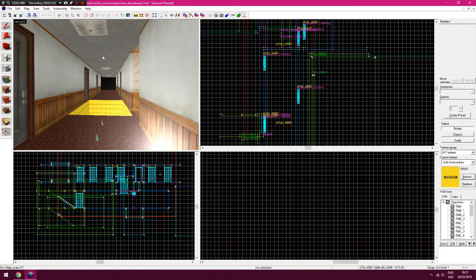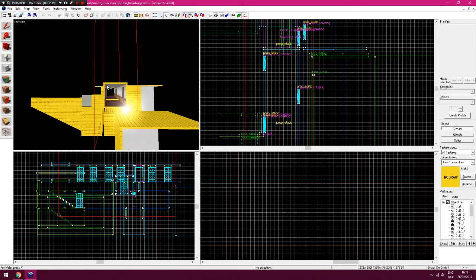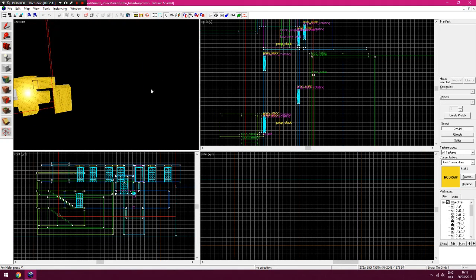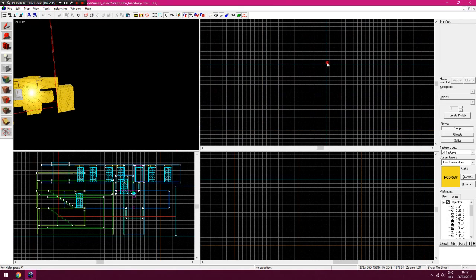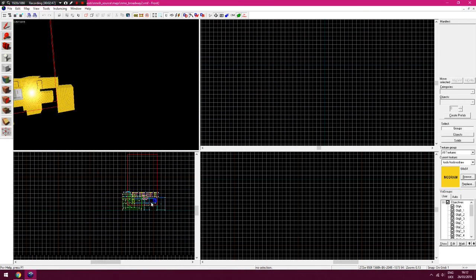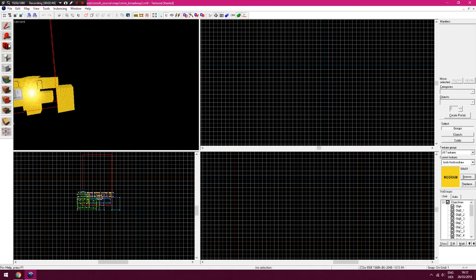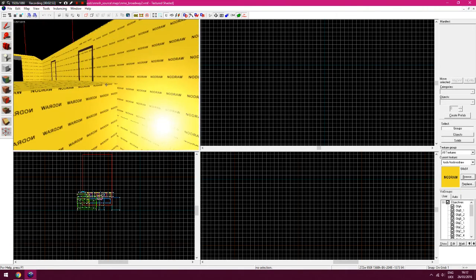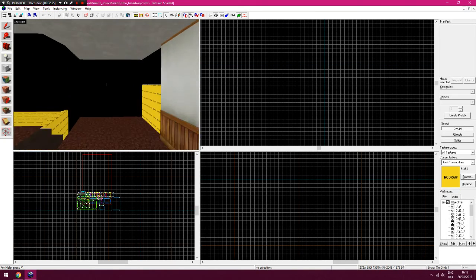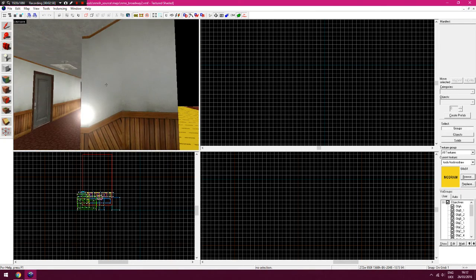The only thing you need to do if you do that is make sure you've got lights in the area, and make sure there's a spawn point, because otherwise, if there's no spawn, it'll try and put you at the centre of the map. In my case, the centre of the map is where this blue line matches up here. When your map spawns, it'll say that it can't find a valid spawn, and you'll have to basically cheat your way out of it using no clip.